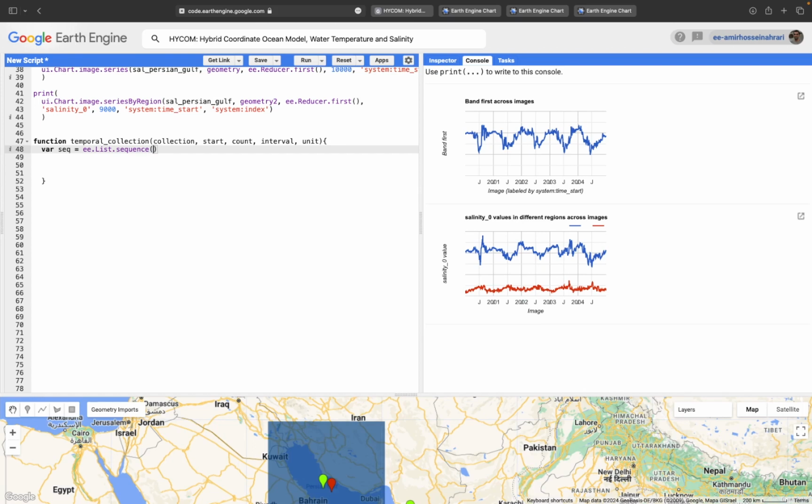But if it still makes a challenge for you in working with the Earth Engine, my code example is available in the description box below the video on my YouTube channel, and you can pick it from my code, copy and paste it into your own code and use it for your purpose. It doesn't matter because it is not my function.